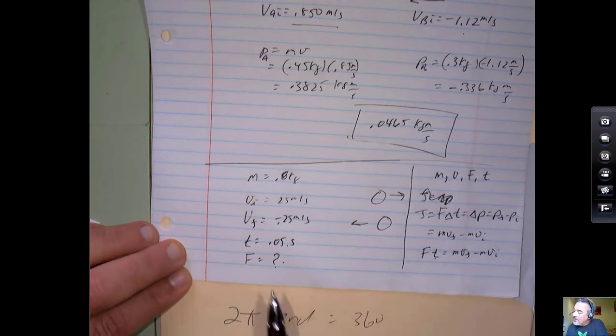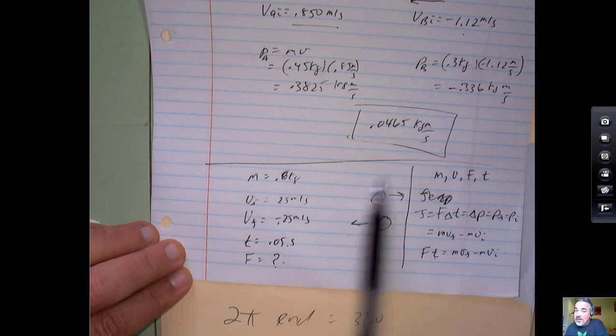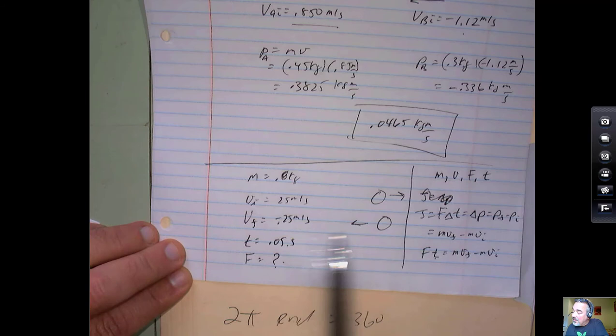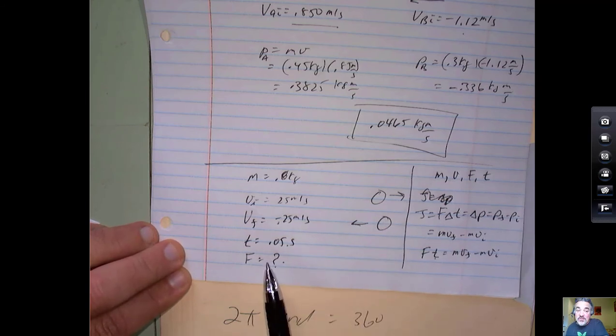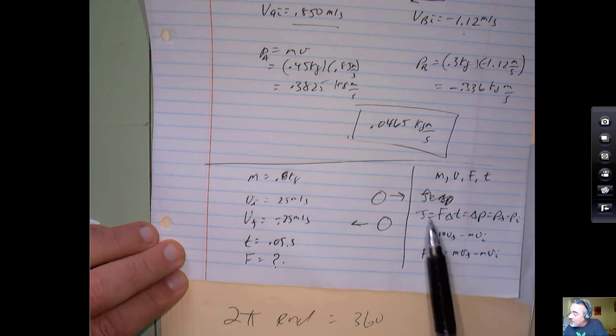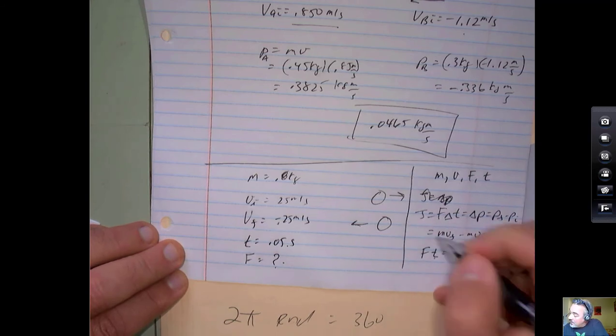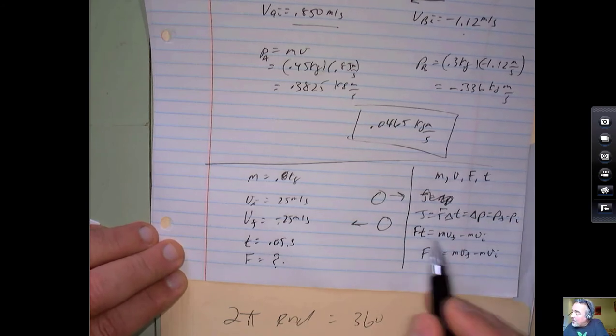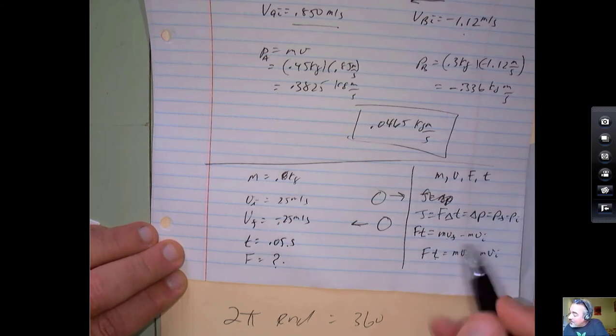By the way, let me back up a step. This whole part over here that I set up the problem, I wrote down what I know. Here's a picture. Here's what I'm looking for. Right away, that's 4 out of 10 points. Organizing your thoughts like that helps you solve this problem. Once you put in this impulse relationship, force times time, that's really what this part is. Force times time, mv final minus mv initial. I'm just using this part of it.